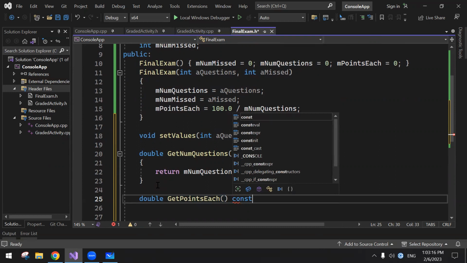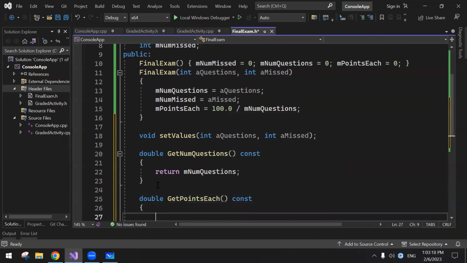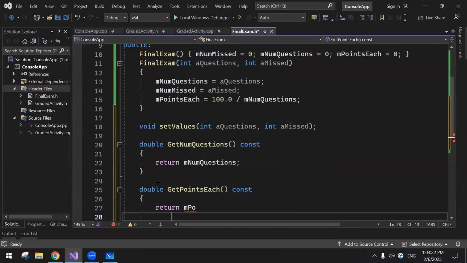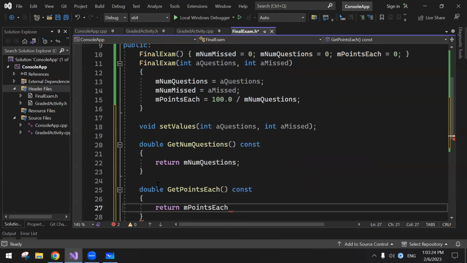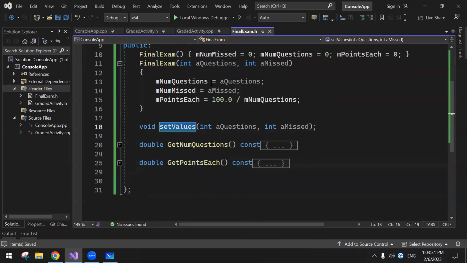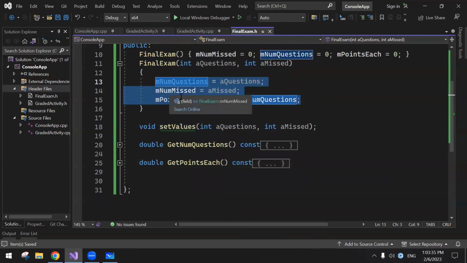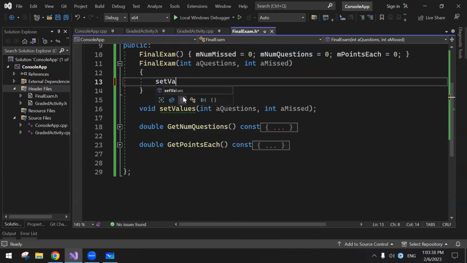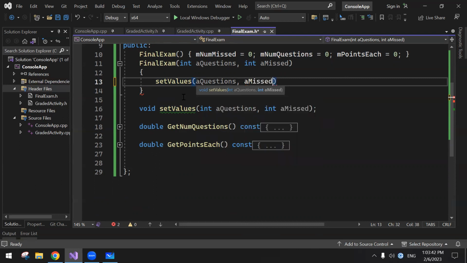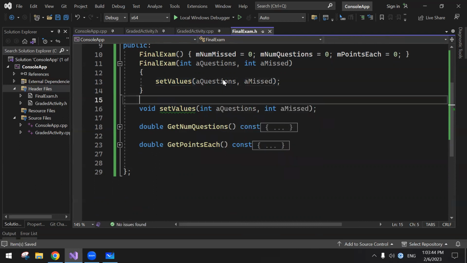Of course, it's a const as well, and then it returns points each. As a matter of fact, since I have this set values, I can move these and take this to set values, and then say set values aQuestions aMissed, just so I don't have duplicates. So this is my header file.